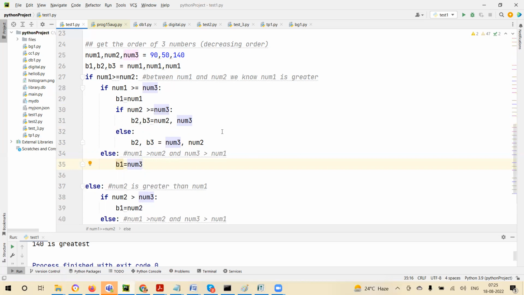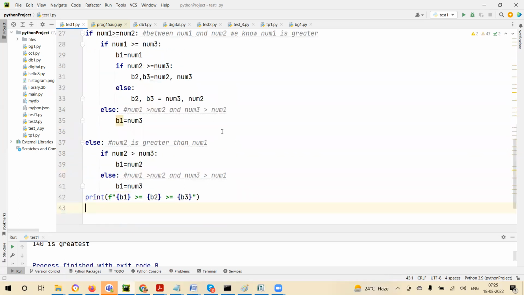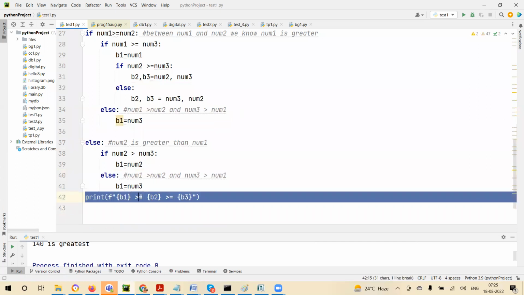In this one, we have already found the greatest number, so we want to display it in decreasing order, right? Same thing, decreasing order. But I need to know the B2 and B3 values. B1 we have calculated, but we don't know B2 and B3 yet.